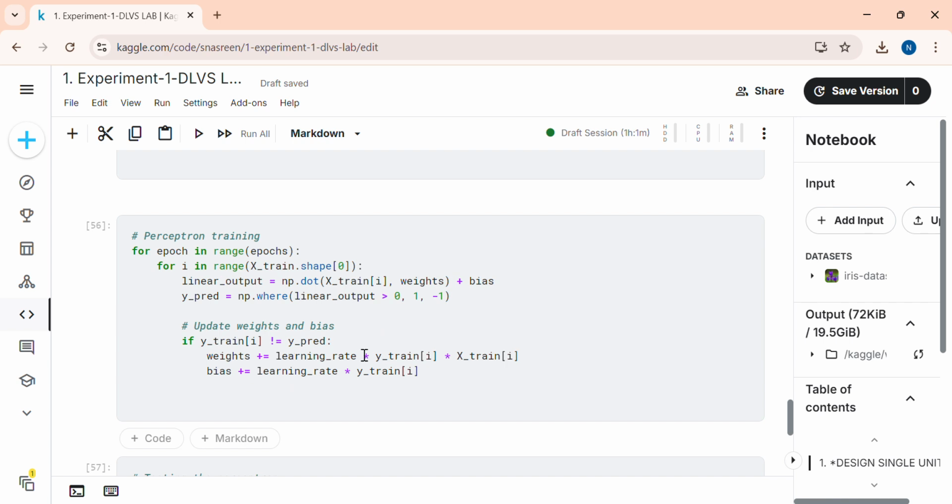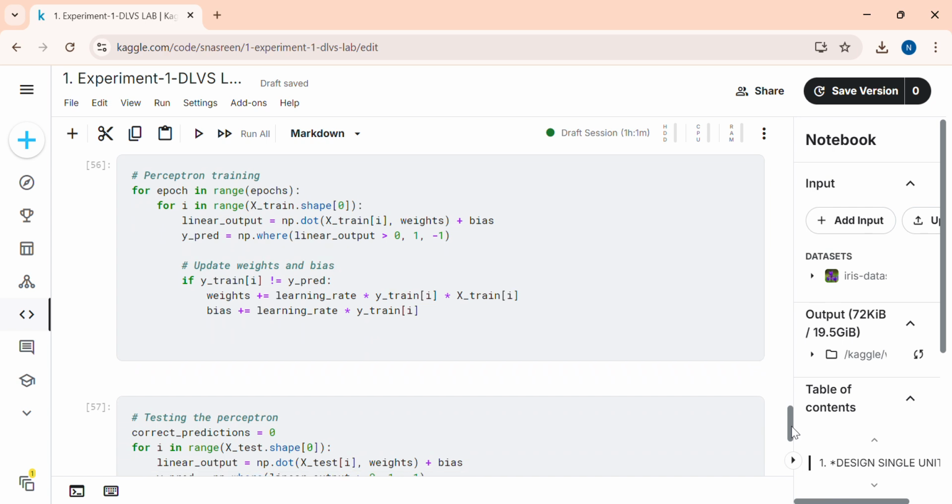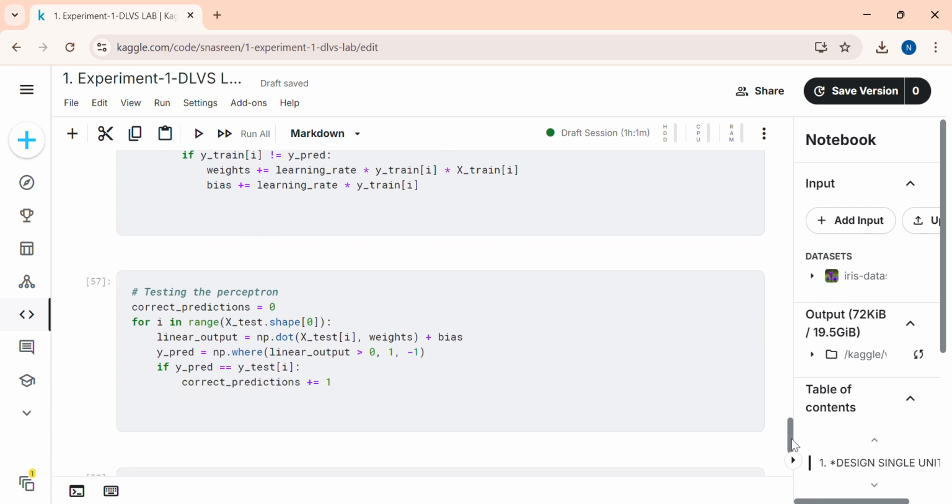Whereas in gradient descent, we have learnt that it will update w and b by using the partial derivative. That is, w_new is equal to w_old minus eta times ∂L/∂w, and b_new is equal to b_old minus eta times ∂L/∂b. That is for gradient descent. As we are using a simple perceptron model, these are the formulas to update the weights and biases.